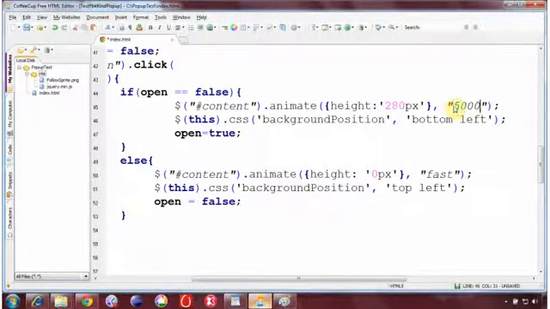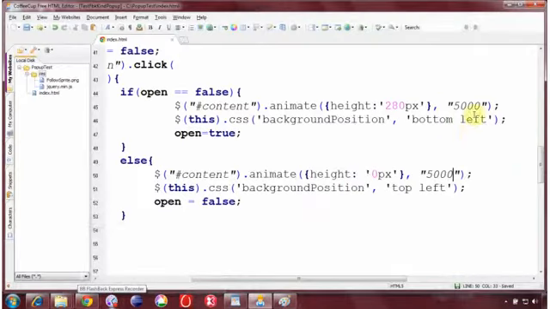Like this 5000 I was specifying for making it slower or faster, whatever you like, you can do. You can play with it and see the online documentation, because a lot of properties are available there that we use from time to time whenever we require them. Okay, so this is all about creating it.